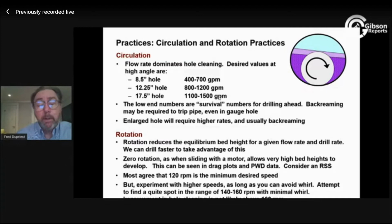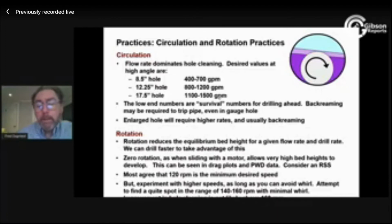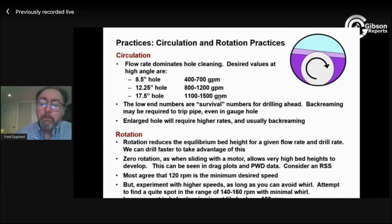And that is something you can think about anywhere. If you're having hole instability, can you get more flow rate? Because if I'm cleaning a 12.25 to 8.5, I can still clean it. I just need a lot more flow rate. It might be a redesign option in some cases. We've already talked about rotation.